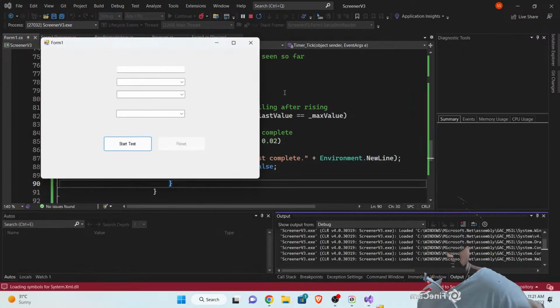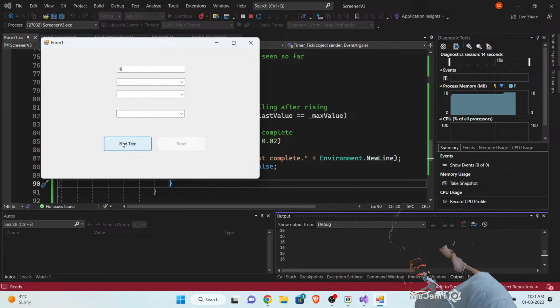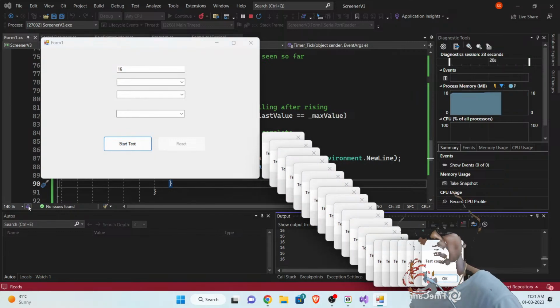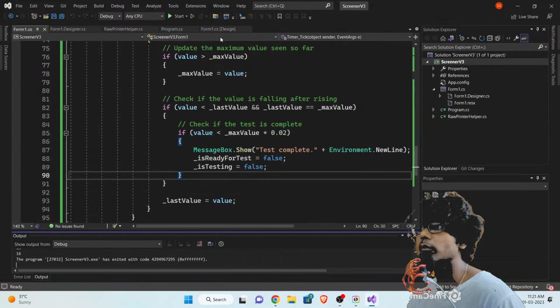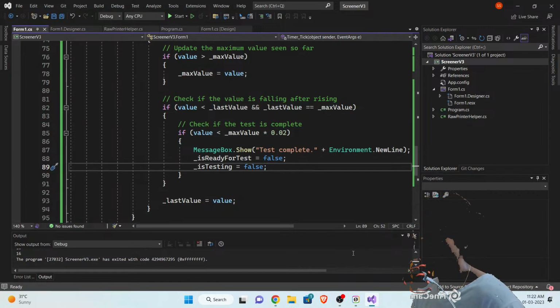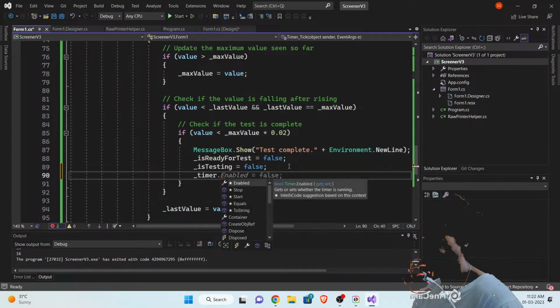Let's look at it once again. Okay, so now we have a series of problems happening, which is the timer is not deactivating, right? So message box dot show, all of this is fine. Underscore timer dot stop.